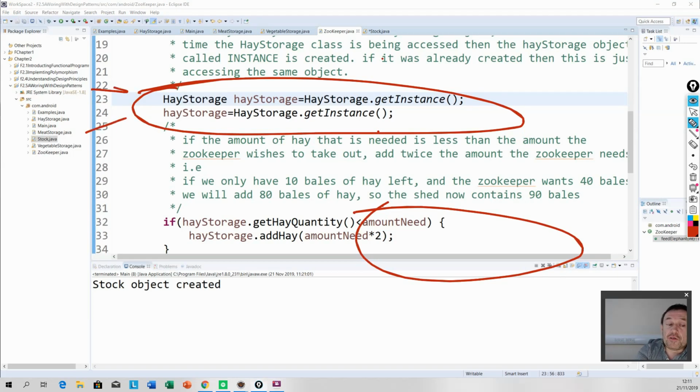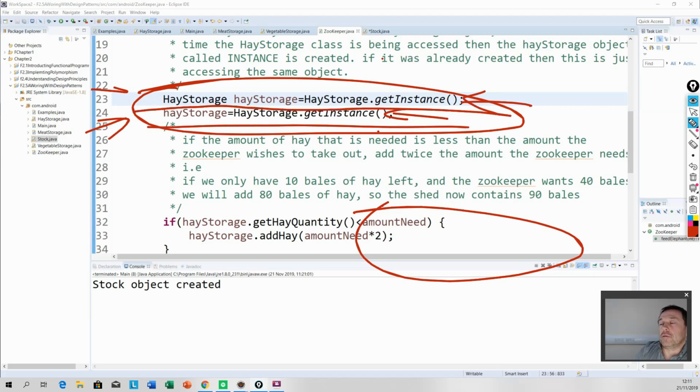It might give you just those two lines of code. So one of the answers: it is created in line 23. It is created in line 24. It can never be created in line 24. It can never be created on line 23. So it can never be created in line 24, but it can be created in line 23. Maybe. If something wasn't called before that, then it won't be created. If nothing was called before that, then it will be created in line 23. It can never be created in line 24.